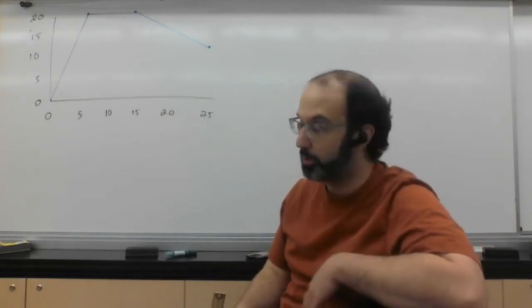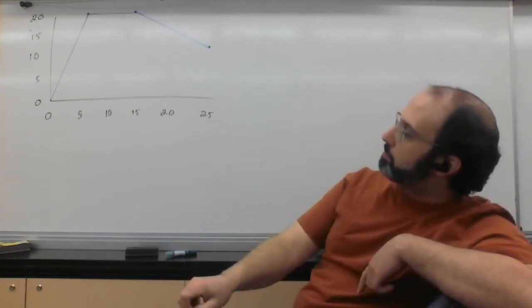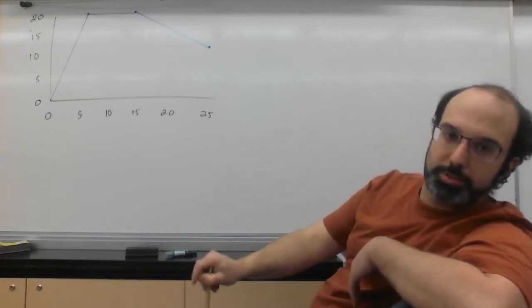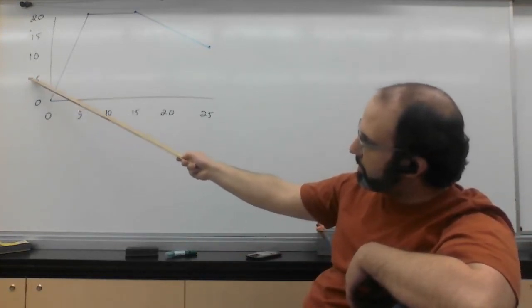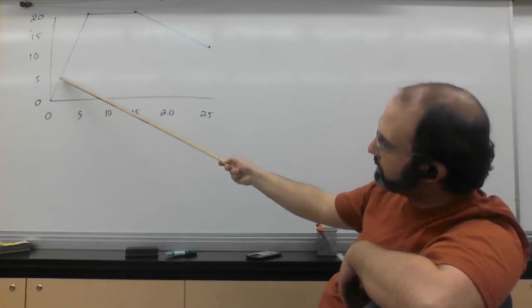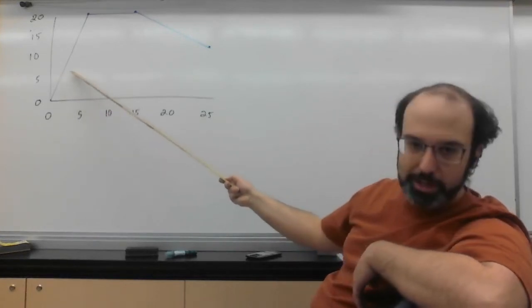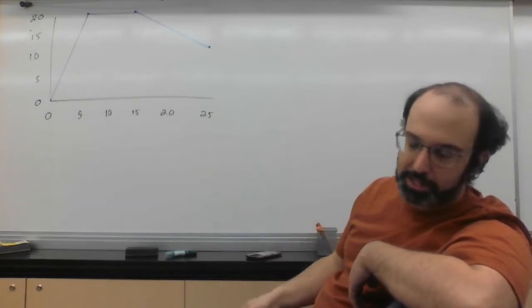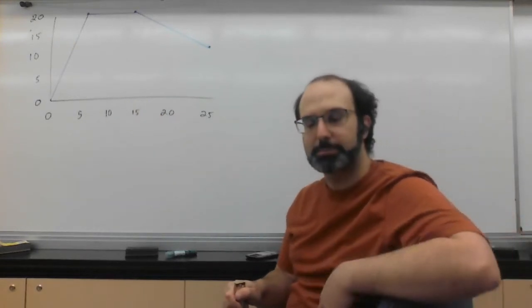Okay, pretty straightforward. If I asked you at what time was the object moving at 5 meters per second, well, 5 meters per second is the velocity, so there it is. I would look across until I found the graph, okay, there it is, and then I would read down and go, oh, okay, at 5 seconds, it was moving at 5 meters per second. So that is how I get the time, because I would just read it off the x-axis.